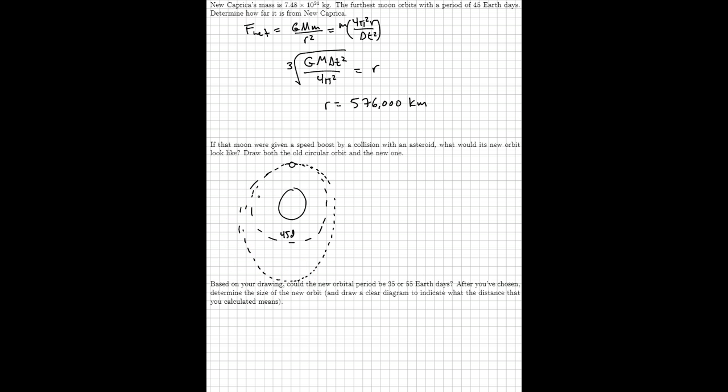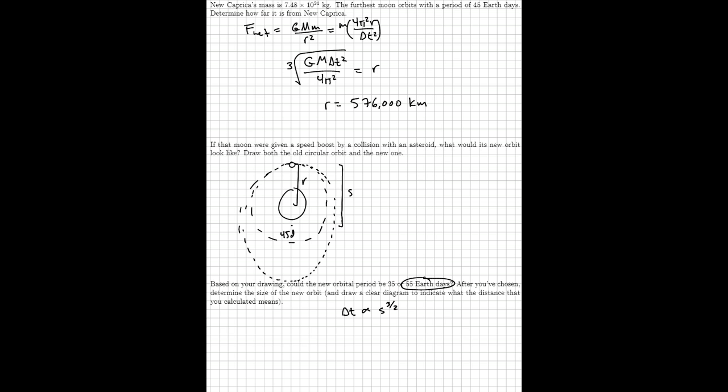Well, if I look at Kepler's laws, I see that the delta t, the orbital period, is proportional to the semi-major axis to the 3 halves. So a bigger orbit will give me a longer period. And this definitely has a bigger semi-major axis. For a circle, the semi-major axis is just the radius. For the elliptical orbit, it's half the orbit, so about to there. And that's the radius, which is the semi-major axis for the circular one. So this one's definitely bigger, so it will definitely have a longer period.